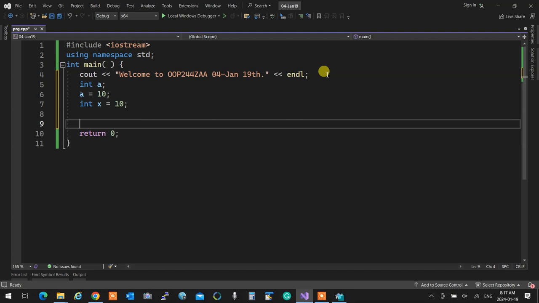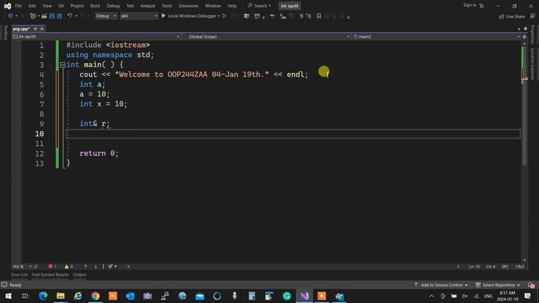Okay, why? Because we mentioned references must be initialized. If I say integer reference r and I just write this one, it's not going to work. Because an alias by nature craves to be alias of something. If I told you Freddy is a nickname, as I mentioned before, that doesn't make sense. You have to say nickname of who? I have to say Freddy is Farhad's nickname. Now that makes sense. So I have to initialize Freddy by somebody whose alias it is.